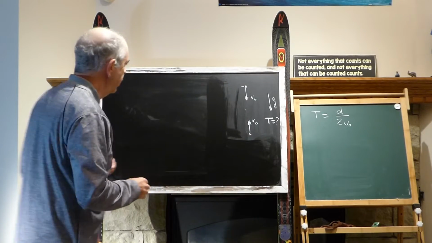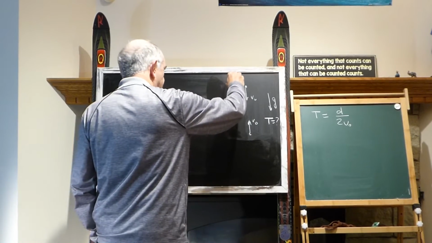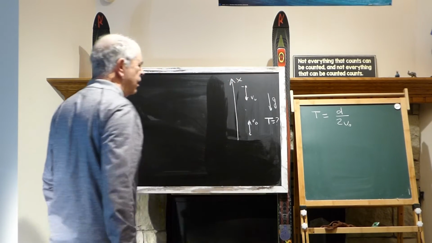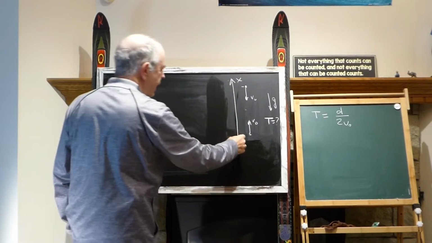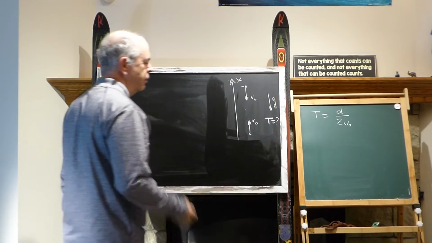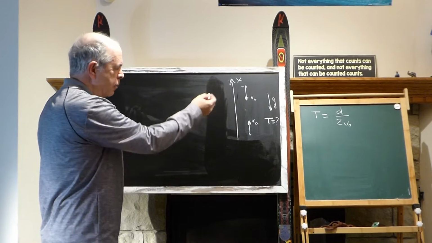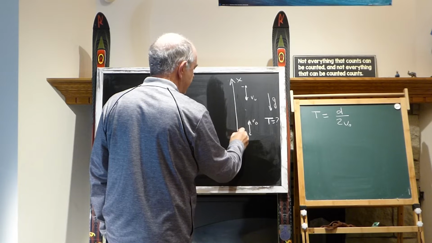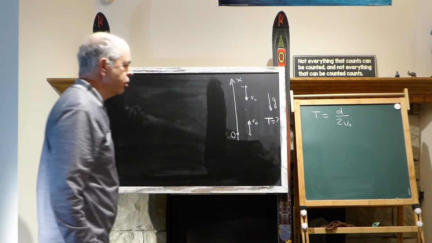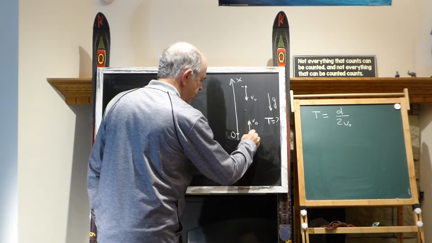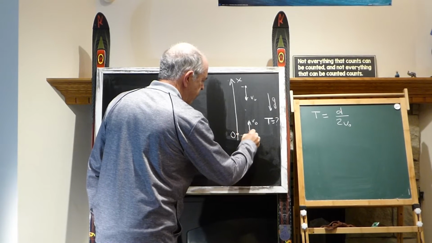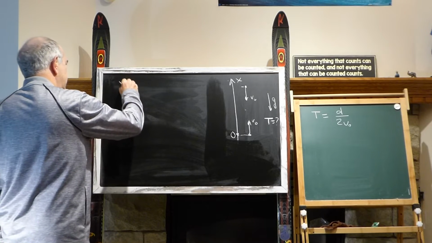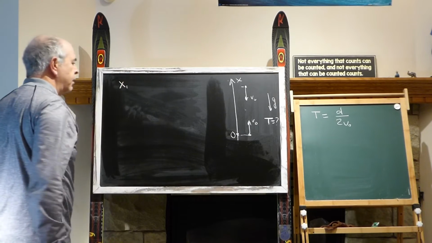Before going any further, let's solve this problem in the most formal way. Let's say that it is x. And of course I can direct x down, but I just want to direct it up. It's my wish. I own this chalkboard and I can direct positive numbers up, not down. And I can say that this is 0. So the position of the first body is at x equals 0. And then I can start writing equation x1.